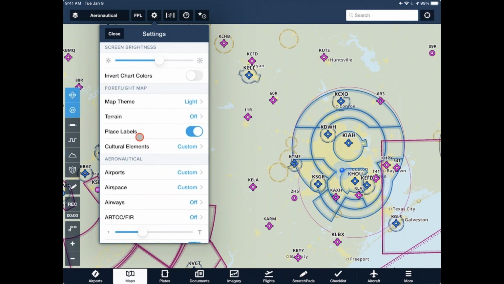One thing on that, especially if you're flying a low wing airplane where you have that plexiglass canopy over and it gets really bright in there, this screen brightness or the map theme, changing that can just alter the experience of using ForeFlight in the airplane incredibly. So if you're having a hard time seeing it, mess around in the settings.